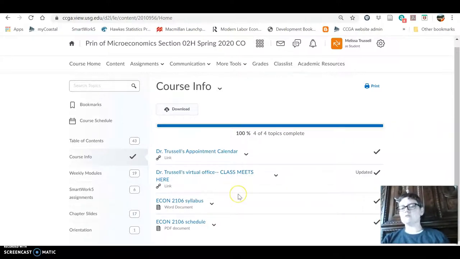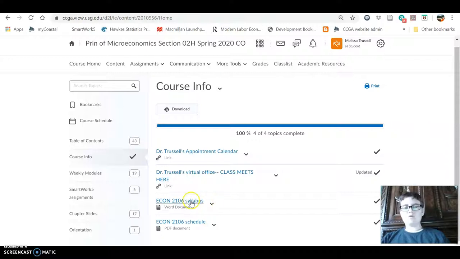If you happen to attend the section that is not yours, so if you're a Camden student and you attend on Thursday, or if you're a Brunswick student and you need to attend on Wednesday, that's okay. Just make that note as well. When you type your name, write next to it to let me know you're in the other section, so that I know which roster to look at to get you your attendance credit.